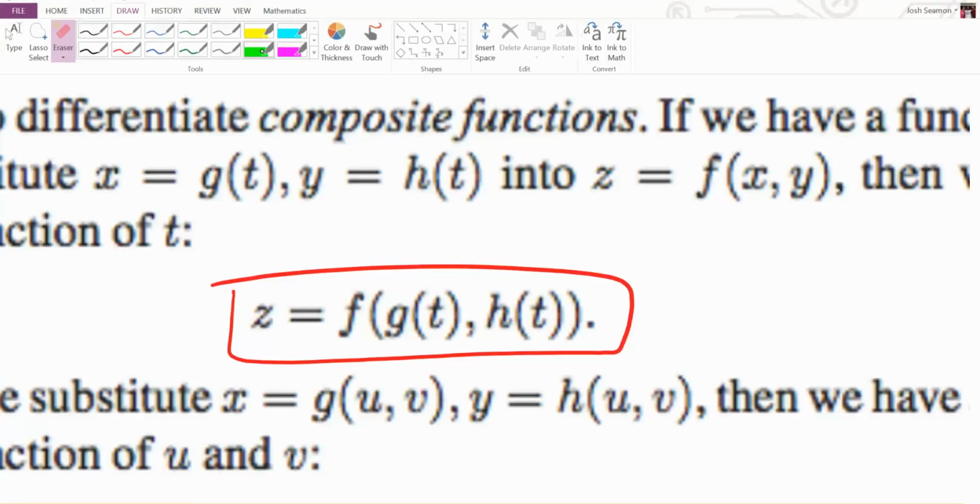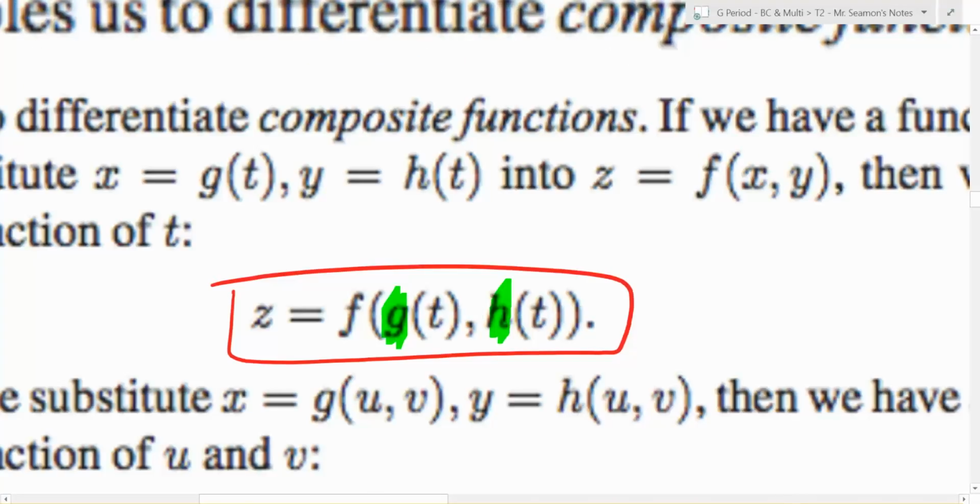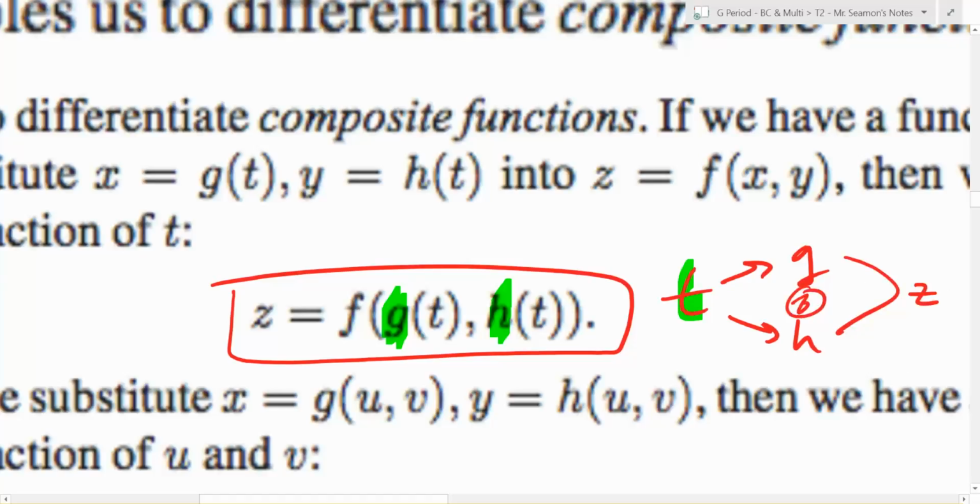It's right there. The letters are literally right there. G and h. So the function g and the function h are generating the two input values to the function f. So what's going on here? T, I've got to go off the highlighter here. It's going to be real hard. T is getting plugged in to g and h, and those two things are generating what? They're going into the function f. Yeah, we're calling this function f, and it's generating z.